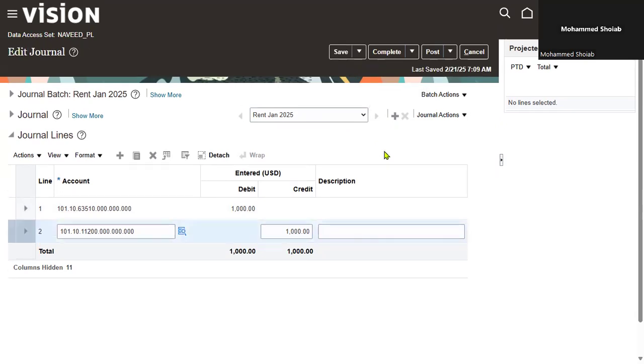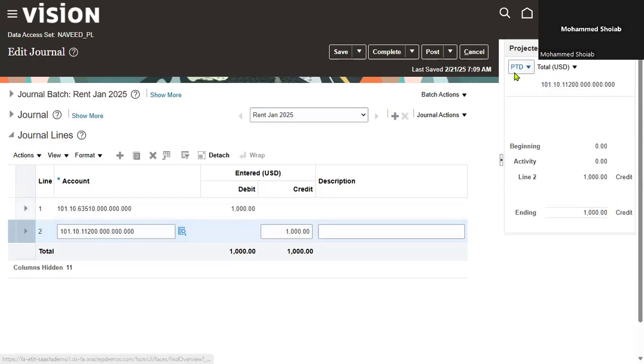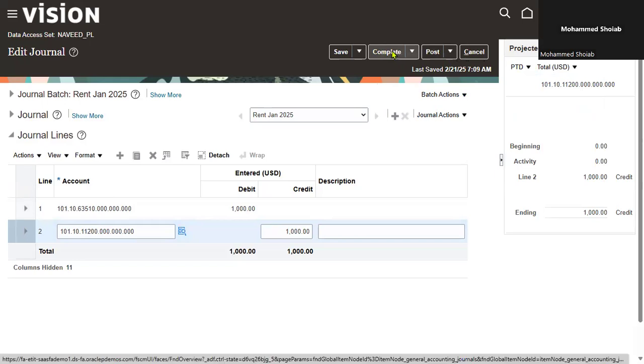The moment I clicked on save, let's say I'll click on project balances. So the moment I click on project balances, you see my balances will project here. Credit this much, ending balance is this much. Period to date is this much. Quarter to date, if it is, it will give. If you have year to date, also it will give, because we have the multi-dimensional model here. Single dimension, multi dimensions, we have discussed. Then you have to say complete. No more changes you are going to do, then you can complete.